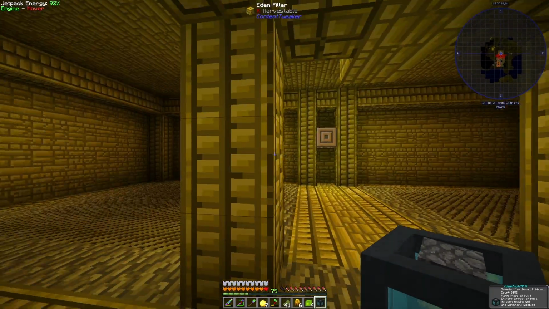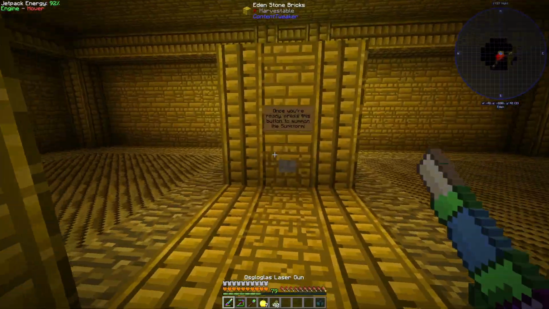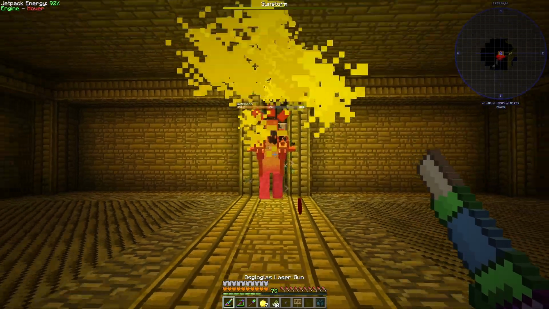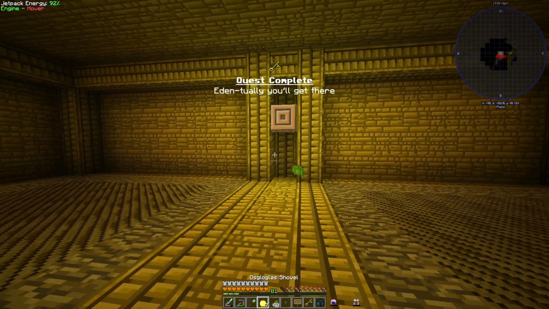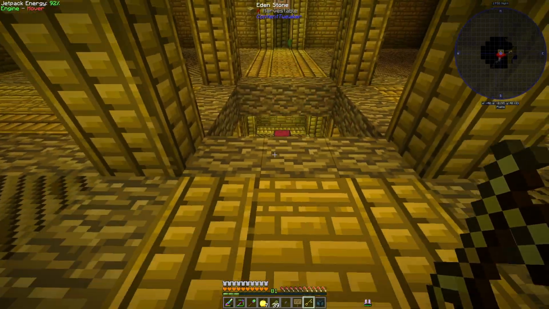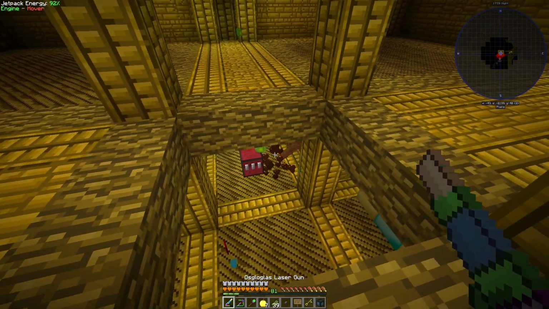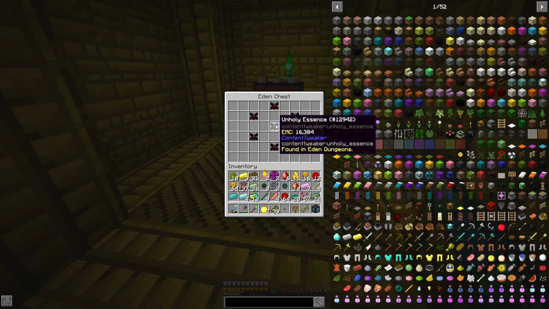Looks like we found the boss room. All we have to do to actually summon the boss is just press the button. Here's our first boss dead. And using this key, we can now open this door down here and have a golem spawn down there. And there's our loot. And our 7 unholy essences that we need.